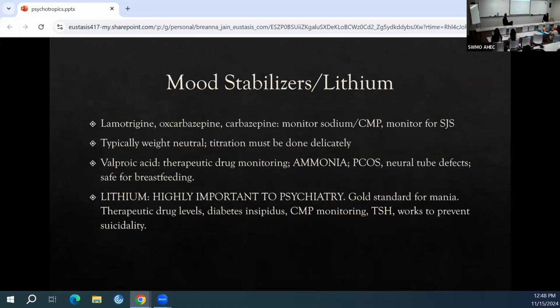Mood stabilizers. So we use them, neurology uses them. We've got Lamictal, Trileptal, Tegretol. They're used for bipolar. We use Lamictal some in borderline personality, adjunct for depression. Tegretol, Trileptal more so in anger, disability, intermittent explosive disorder. And they definitely have their place. In general, they're well tolerated. We don't have metabolic side effects. We can have CMP changes, so that's something to watch for.